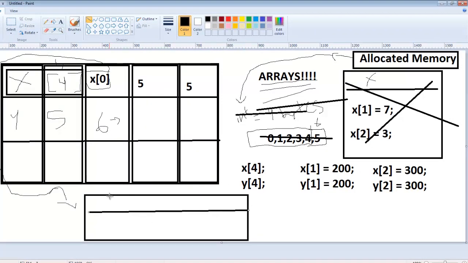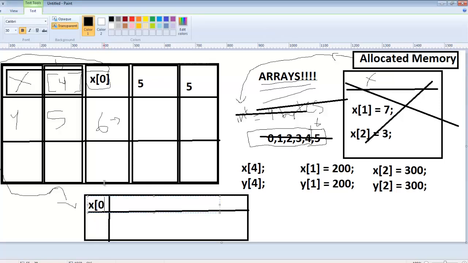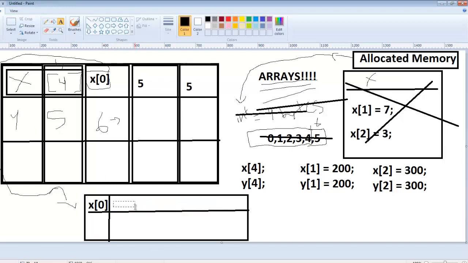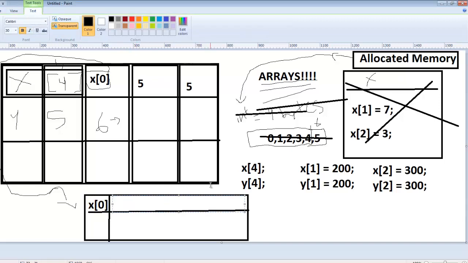So it's going to find the X0. And it's going to look at where it is in memory. Okay, where is it located in memory? Well, I don't really know, so let's just make up something. So 0042, because I already did that. Alright, cool.